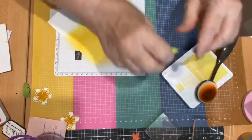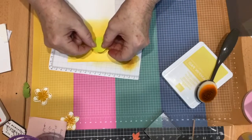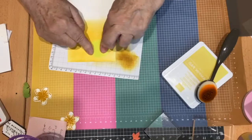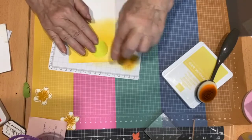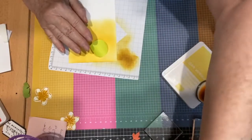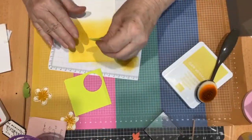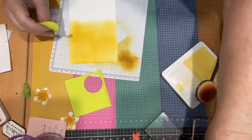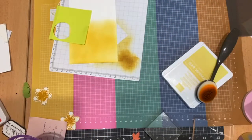And it's supposed to be a sunset, so we're going to put our sun up the top. That's just a circle punched out of that paper. You could use your dies, but you know what's happened? The air conditioner has dried that out. So I'm just going to grab my illegal, it's not illegal, it's retired, that punch. I think it was 1.5 inches. I'll just grab that out and we'll do another one. Hopefully will stick.